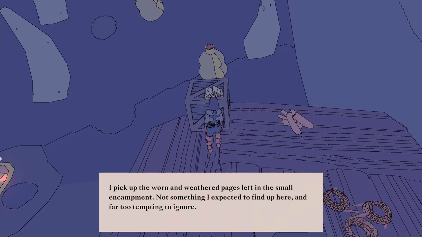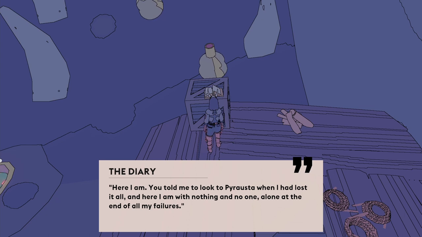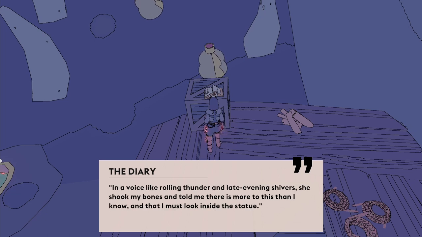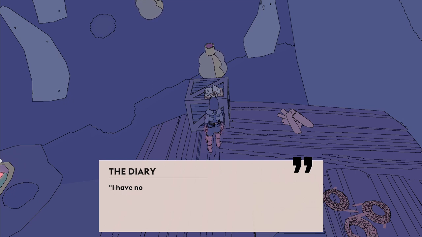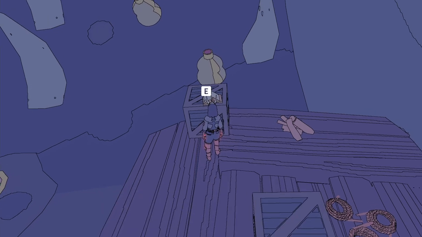I pick up the worn and weathered pages left in the small encampment. Not something I expected to find up here, and far too tempting to ignore. Here I am. You told me to look to Pyrauster when I had lost it all, and here I am with nothing and no one, alone at the end of all my failures. I will sit and think for a while. Perhaps something will come to me. Otherwise, I look to fall. Anna, I know you won't want to hear me, but I have to tell you. Pyrauster spoke to me. In a voice like rolling thunder and late evening shivers, she shook my bones and told me there is more to this than I know, and that I must look inside the statue. I have no way inside, but I will find one. Where I am bidden to go by Pyrauster's whim, there will I walk in her great shadow.